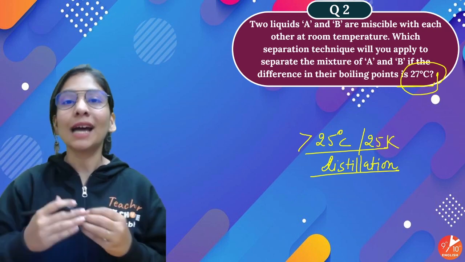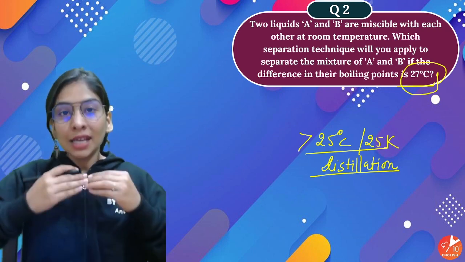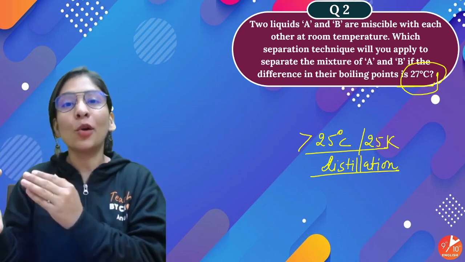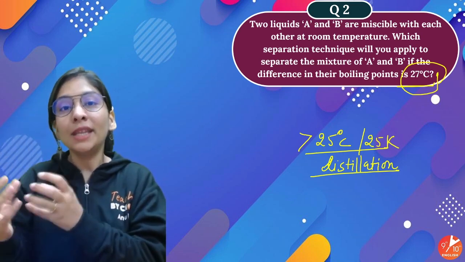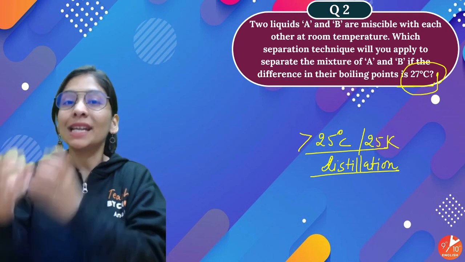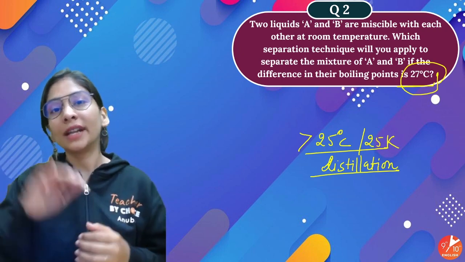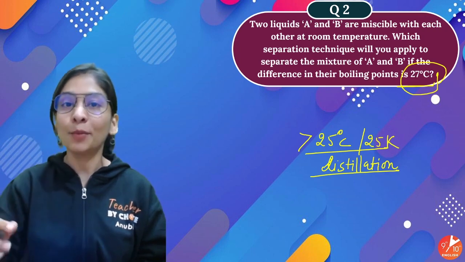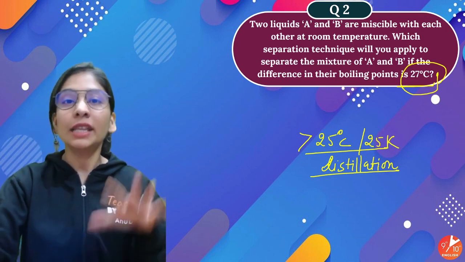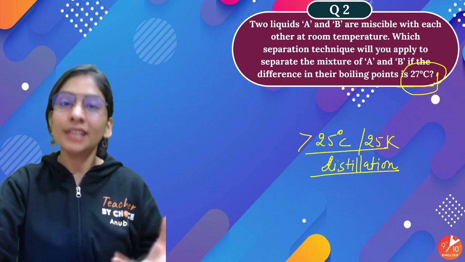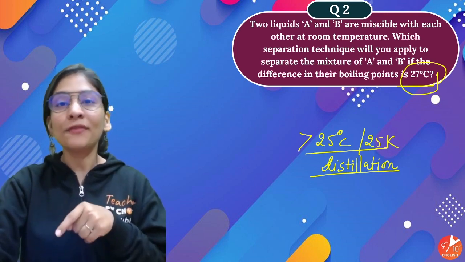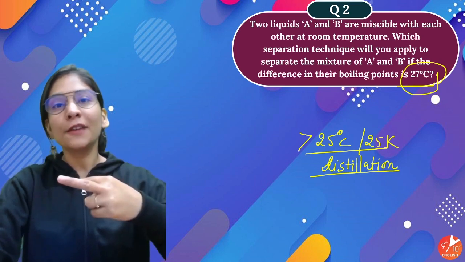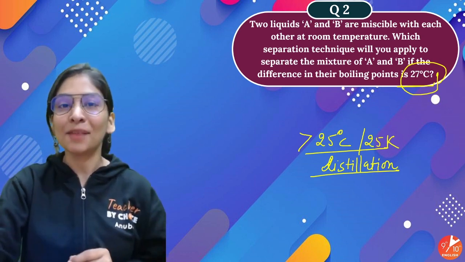The liquid having the lesser boiling point starts converting to vapors, and we condense it down with the help of a water condenser. Means the vapor will condense to liquid, and I can separately collect that from the other liquid. So this is distillation, with the help of which I can get my pure liquids in separate containers. Okay, less than 25 Kelvin we can use fractional distillation. How the two are different, I'll definitely explain in upcoming questions.